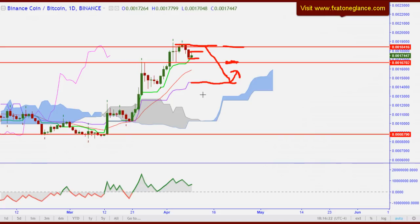But Ichimoku is not the only thing that I use. I'm not just an Ichimoku trader. I know the markets. I've been trading the markets for a very long time. So it's not all about Ichimoku. It's more about what this price is telling me and showing me. All right. So I like to use a lot of fractals to get in and to understand the market structure basically, and to help me to decide and stay with the direction of the market. So I like to look at that market structure and understand that. So let's go back, look at what we were talking about.